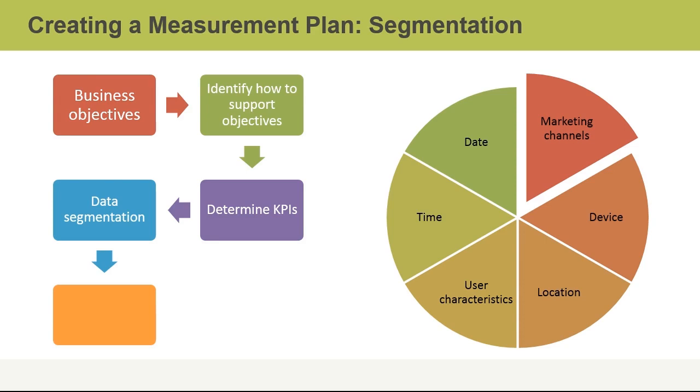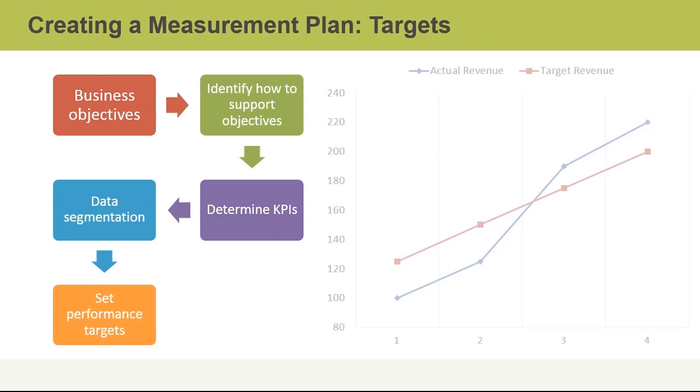If we look at our location segment, then we'd be able to compare our online sales that are close to our physical store versus sales that are further away from our store. And this would help give us an idea of how much of a draw having a physical store is.